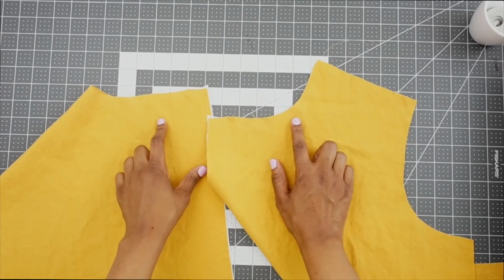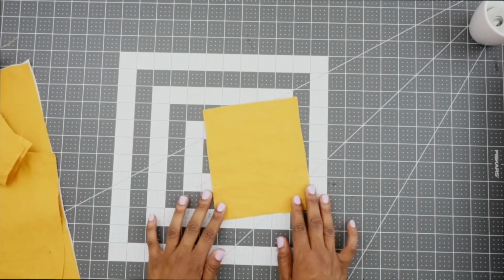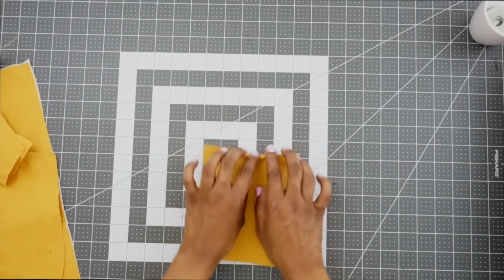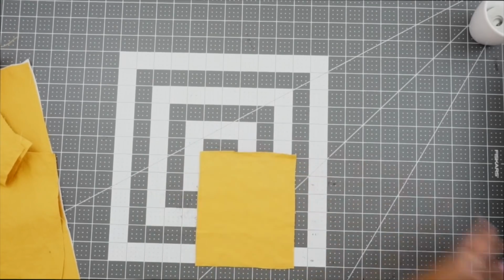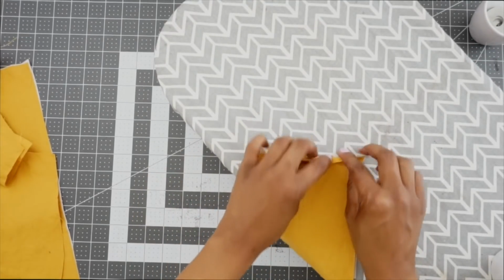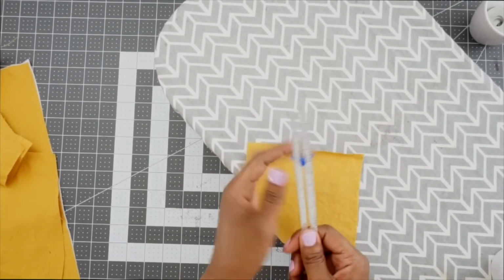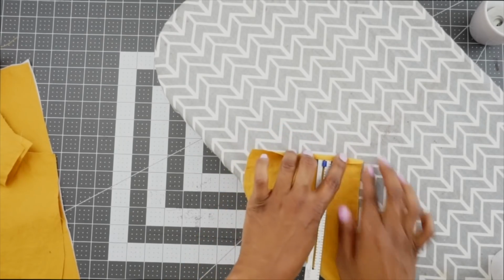Once you have the stay stitching down, we can go ahead and set our front pieces to the side and let's go ahead and grab our pocket. The first thing that we're going to do is fold in 1/4 inch on the upper edge of the pocket and press that in place. So I have my iron right here. I'm going to go ahead and fold in 1/4 inch. I always have my seam gauge close by so I know I am folding in accurately.